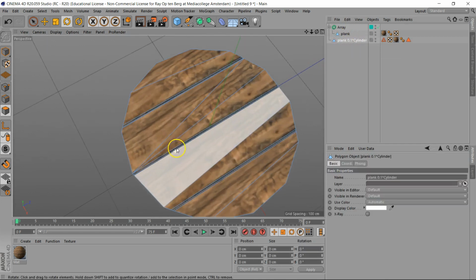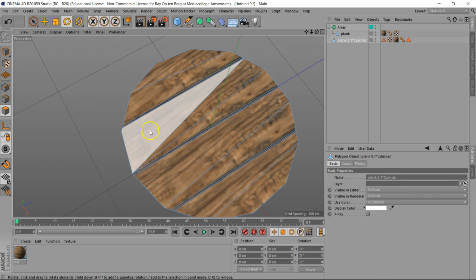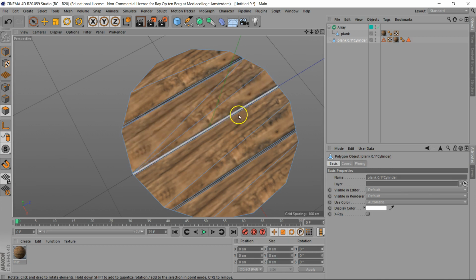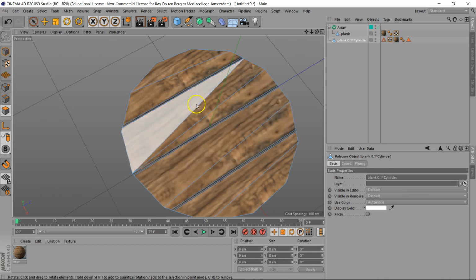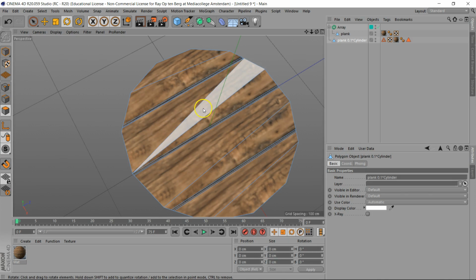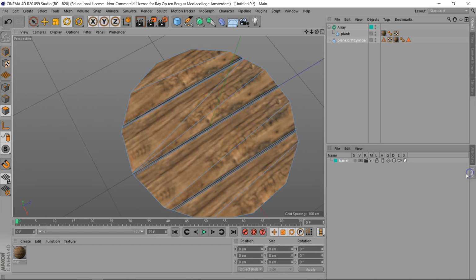Now you'll see some triangles, but really that's okay. In this case it's okay. You can even merge these if you really want to. Actually, I only see two triangles. This is fine. So now I'm going to make everything visible again.